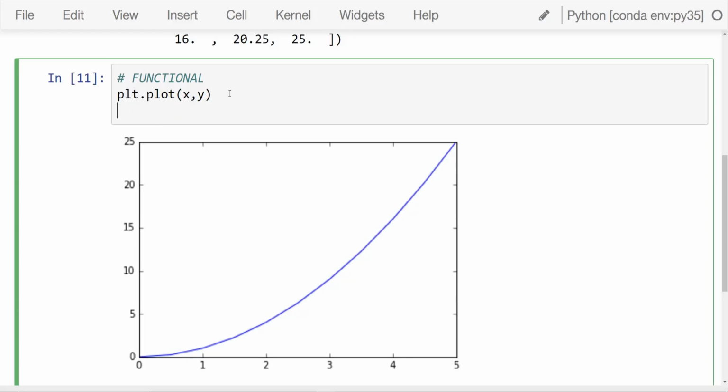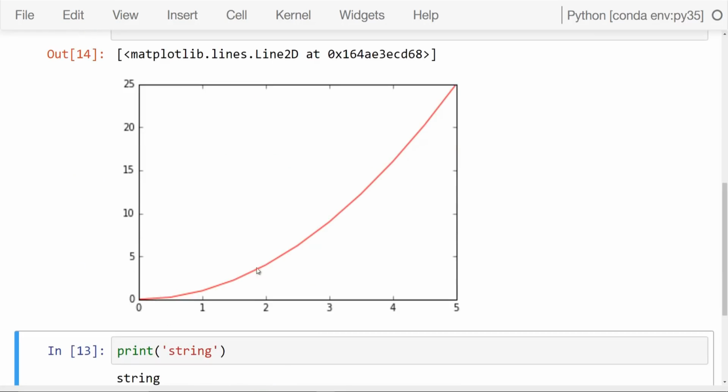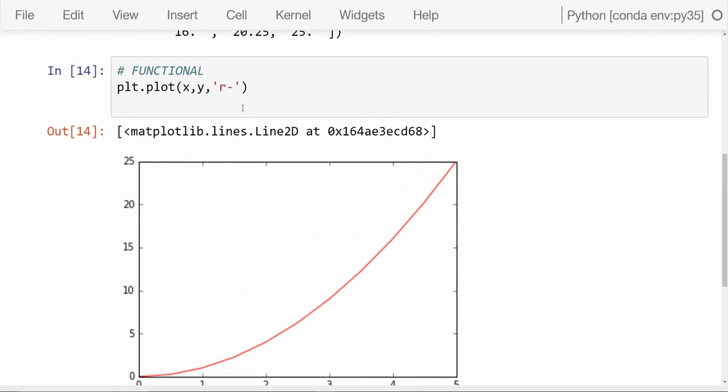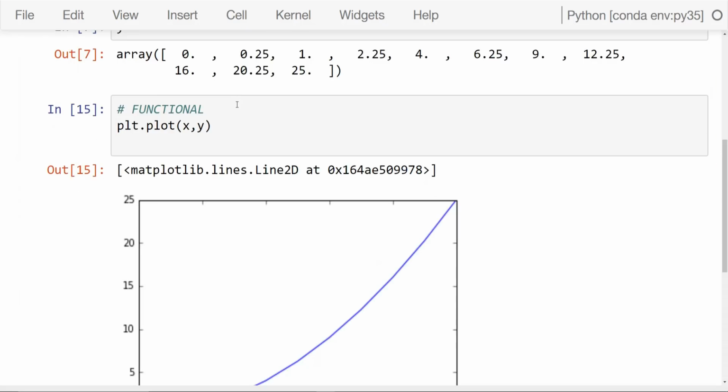So that's the most basic way to plot something in Matplotlib, which isn't so bad. You can actually add MATLAB-like arguments, such as color and line style, and that will allow you to continue to edit this plot. We'll talk a lot more about this later on as far as line styles and color styles, but if you're familiar with MATLAB, this probably already seems familiar to you. Let's go ahead and remove that for now, and just go with the basics.